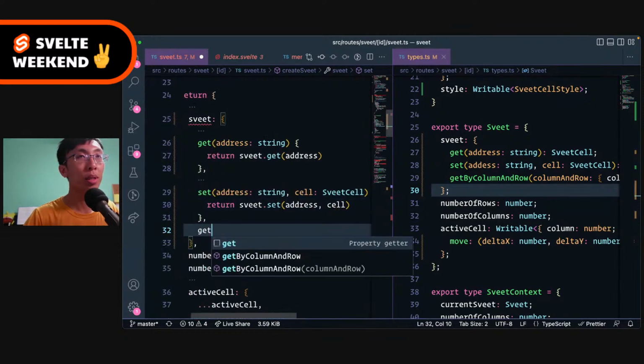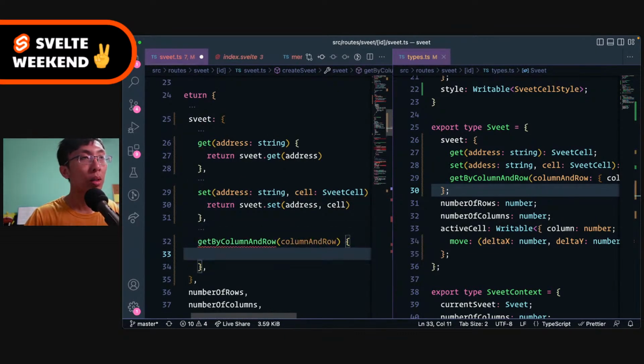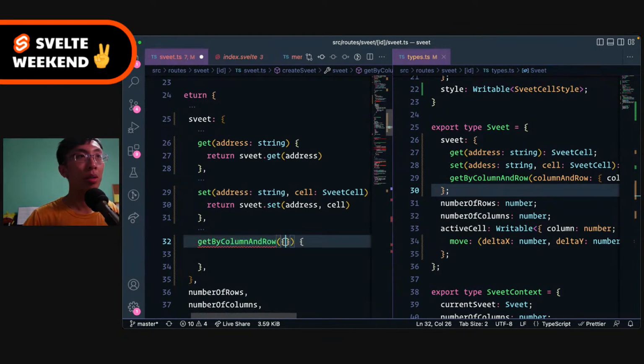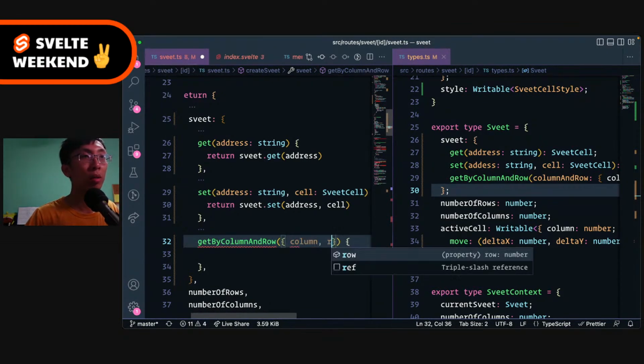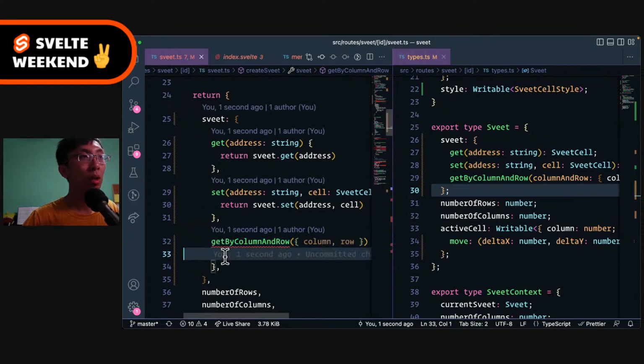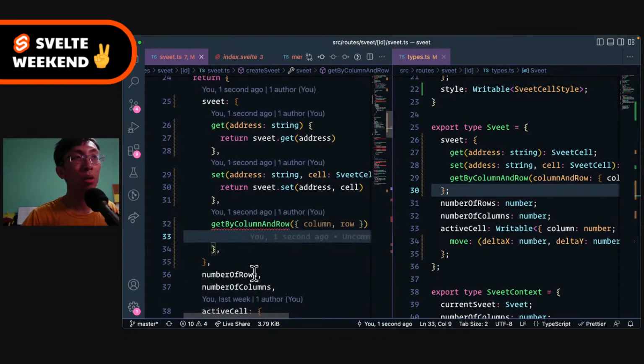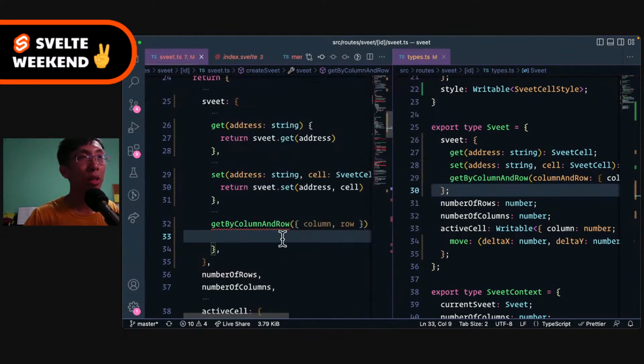And then lastly, we get by column row. This is the column and the row. This we are going to return. We're gonna get the address, right?